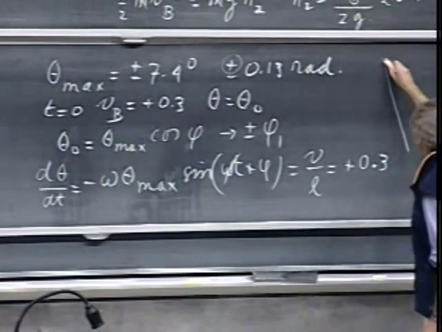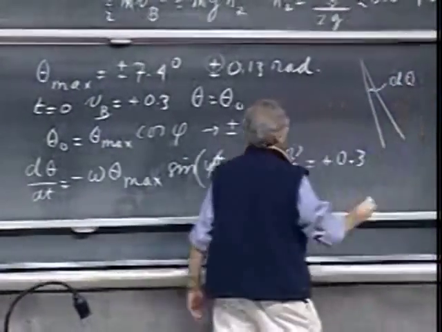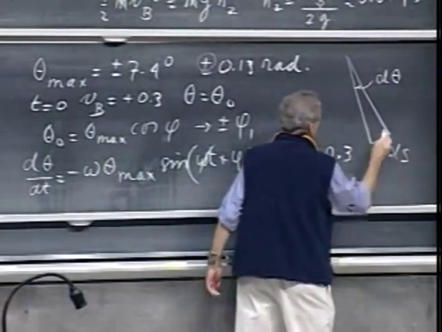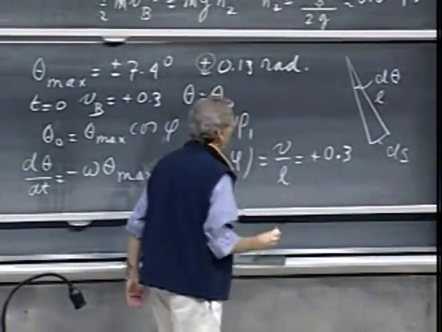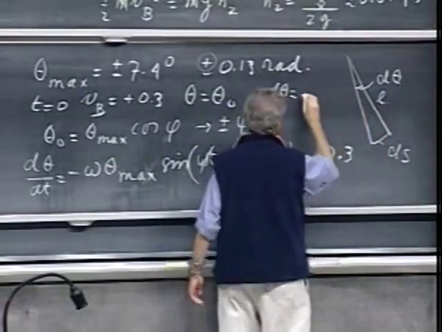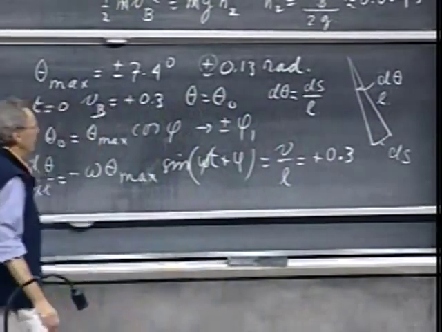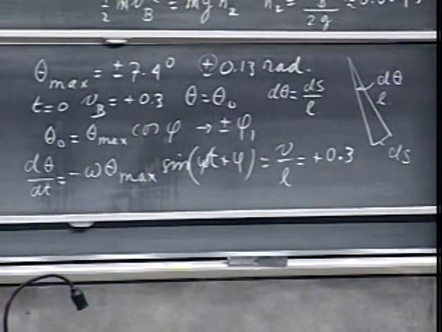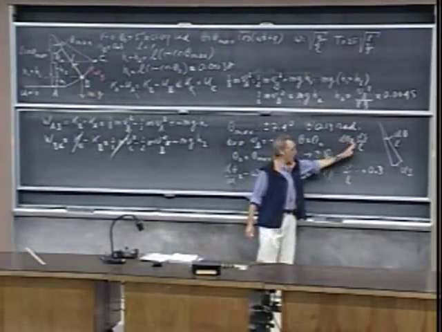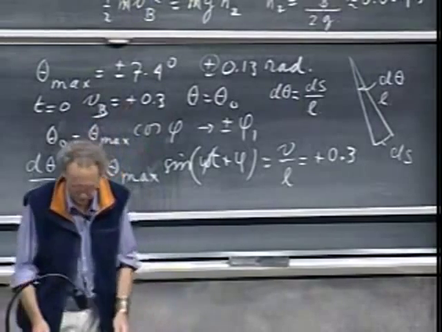Well, remember, we discussed that before. If the pendulum changes the angle by an amount d theta, and if this arc here, I call that ds, and if the length is L, then the definition of d theta, the angle in radians, is ds divided by L. If you divide both sides by dt, which mathematicians cannot do, but physicists can, then you get d theta dt equals ds dt, and that is the velocity divided by L. So you see that d theta dt is v divided by L.